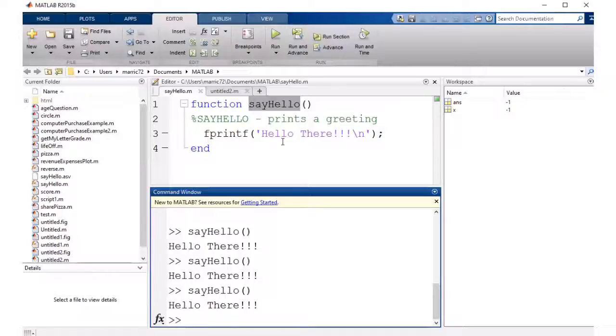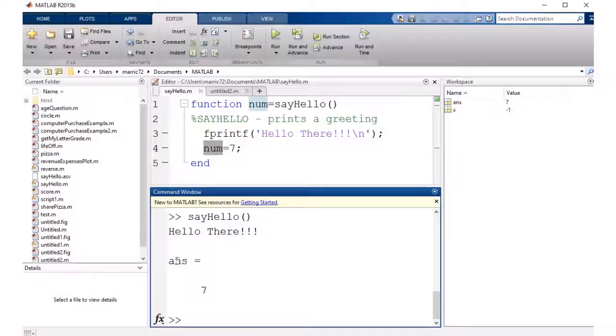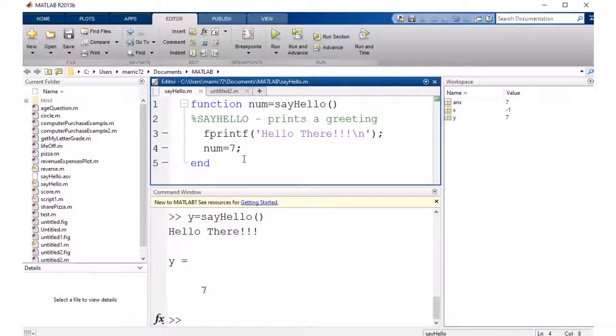Well, let's play around with a return value. Let's say I want this function to return a number. It could even return a random number, but for now, I'm just going to say that the number it returns is going to be set to 7 in my program. So I will pick the variable num and say that the value at the end of my function is going to be set to 7. Let me save this file. This time when I call say hello, there's a number that's returned, and because I didn't specify a variable name, it returned it in the ans variable. If I wanted to capture it in a different variable, I could say y is equal to say hello. Excellent. So now I've returned a number, and we could switch this to a random number or something like cosine and sine, where you know what number you need to return because that's the answer to doing the cosine or sine.